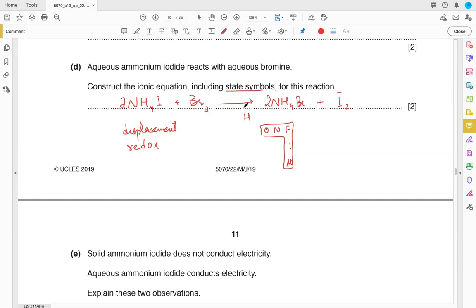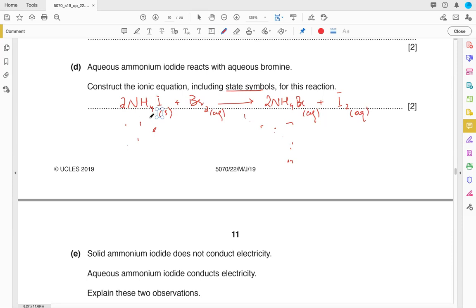Now they're also asking us for state symbols, and this is not just a chemical equation that they've asked us. They've actually asked us for an ionic equation. Okay, so how do we write the ionic equation for this thing? For ionic equation, what you have to understand is that first write all the states. So this one is solid, and this one is aqueous, and this one is again aqueous because it's going to dissolve. All ammonium salts dissolve, and this is going to be solid because at room temperature this thing is solid, but if you add it in water it will dissolve as well. So aqueous or solid, both are acceptable.